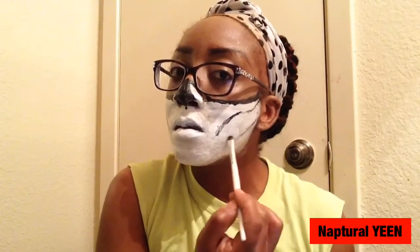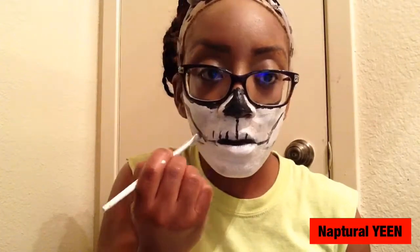It helps if you suck your cheeks in, but I couldn't do that because my paint was super dry. Just draw it in — if you mess up, go in and erase it with white paint and try to redo it. It's like a little curvature you've got to feel out where your bone is in your face. Then go straight across, color some of the inside of your lip, and start drawing your teeth — try to line up realistic marks of where teeth would be and draw straight lines that look like stitches, matching up the top and the bottom.